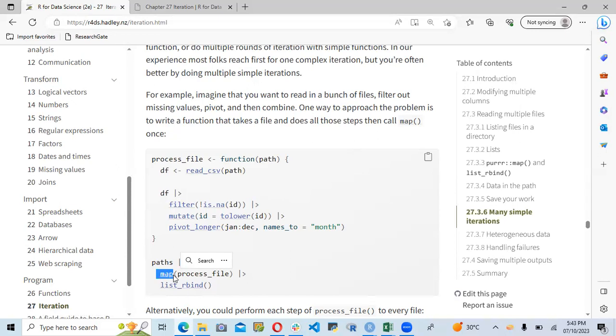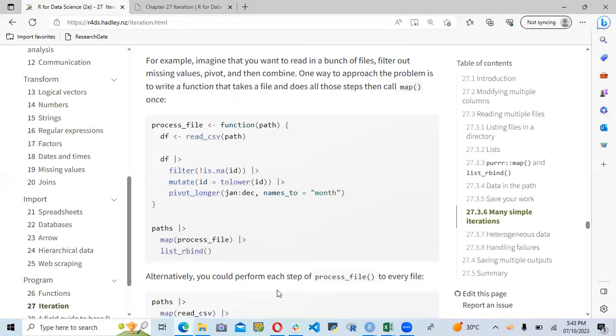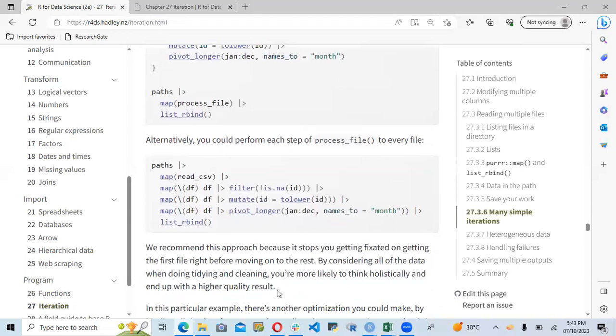And this map, which function do we want to pass into map? We have already defined our function here, which is a process file. So when we pass in that function, process file means that process this file, apply all these arguments to those files, and then we now say list row bind. Which is going to bind all those files row by row under each. So what are they doing here? Okay, yeah, they were trying to see how they do some anonymous functions where they have paths.